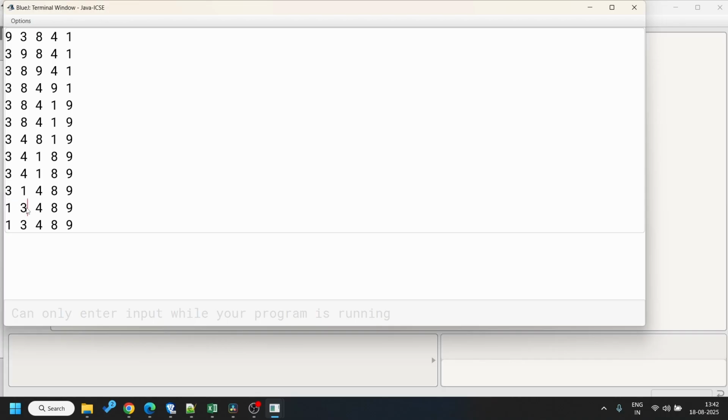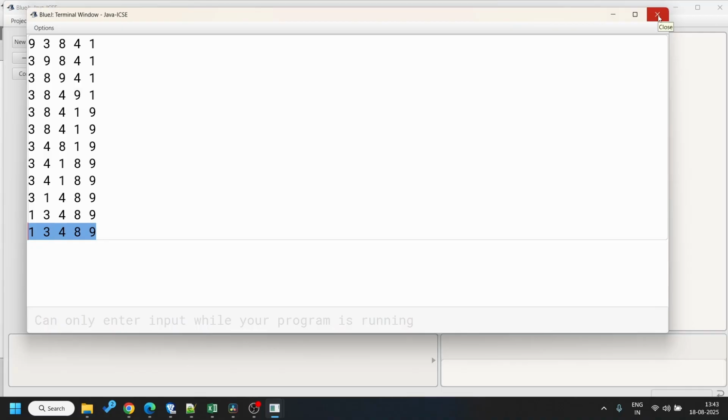So 3 and 1 is swapped. So 1 3 4 8 9 is the result at the end of the fourth pass. And this is the array after the bubble sorting has happened. In fact, the first line and the last line are not inside that for loop at all, so you can figure that out.